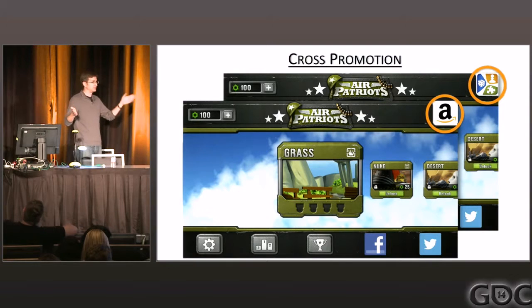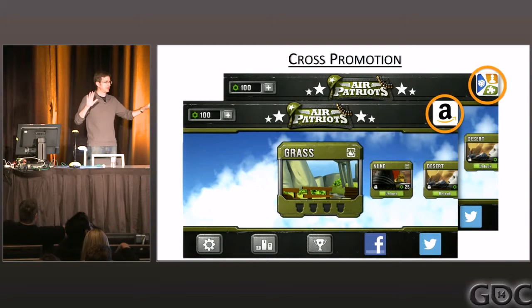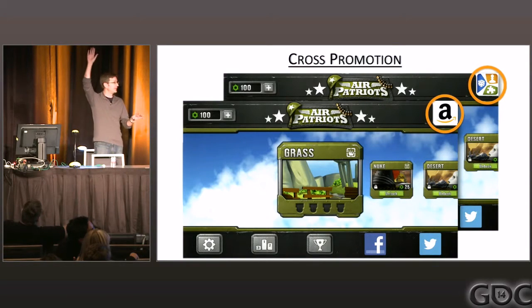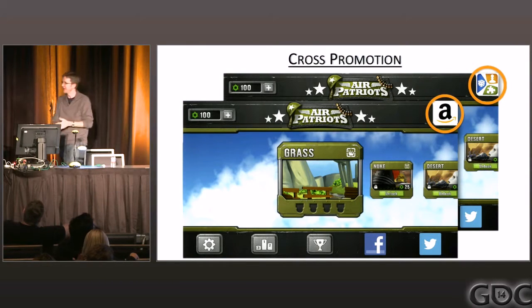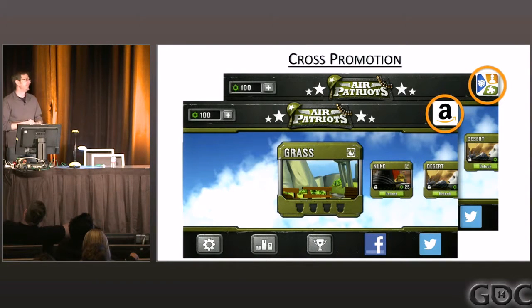And so that is the image we were thinking was the best one. I'm curious which one you think is the best. Anybody think that they know which one's going to win this test, by the way? I want to see by hands. Who thinks it's the top right one, the beach ball image? Who thinks it's the left one, the A? All right. So we've got people who've laid down their bets. Let's see how it came out.